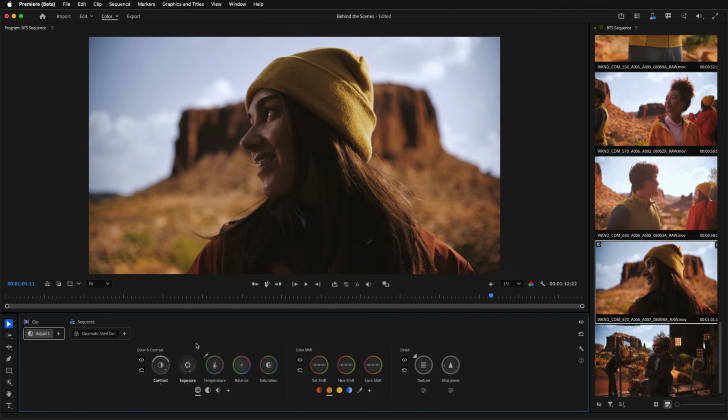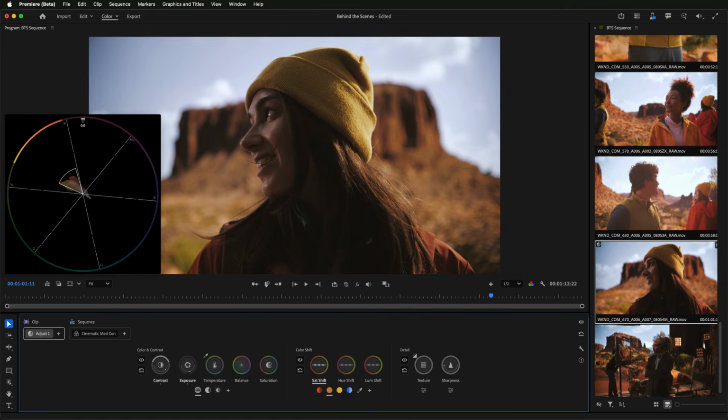So taking one more look at this, let's go to the color shift controls, because these are also a really great example. I've selected this orange-yellow swatch. And if I click to latch into the sat shift control, you can see that the vertical adjustment lets me intensify or diminish that particular range of hues. But dragging horizontally lets me select a greater range of hues or a narrower range of hues, depending on what I want to adjust. Once I've selected a narrower range of hues, then I can go ahead and drag vertically to fine-tune what I want to do with those hues. In this case, I want to intensify them.